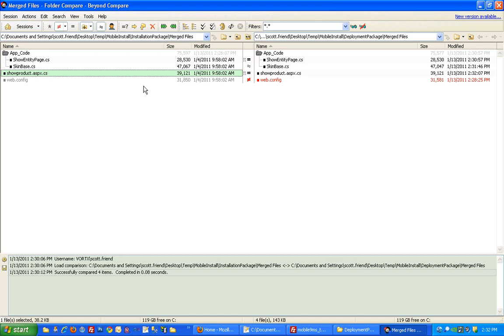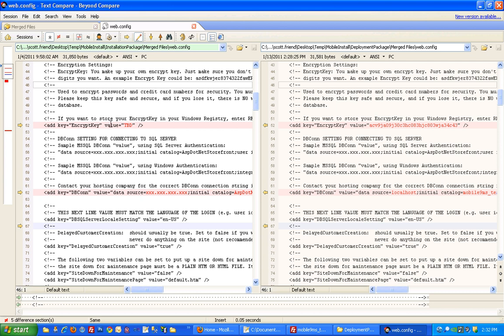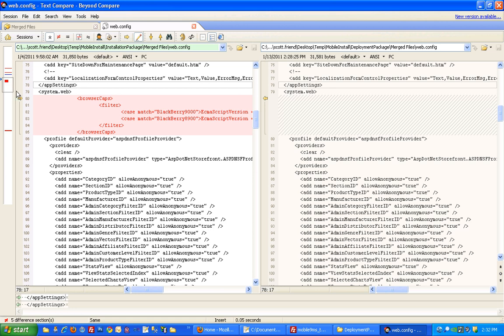So far, we've been just moving all the changes that we find over into our deployment package. If you know for a fact that you've got just out of the box 9013 or multi-store, you should be able to do the exact same thing. You could actually just drop these files right in if you wanted to. With the exception of the web config. The web config will have your encrypt key at the top, at the very least, is a difference, and the data source or the connection string here. So those will definitely be different than what you find here.